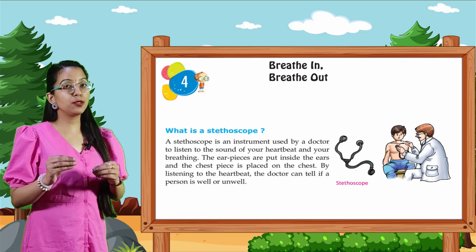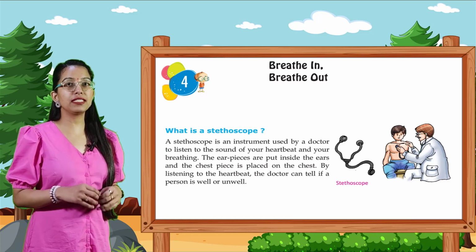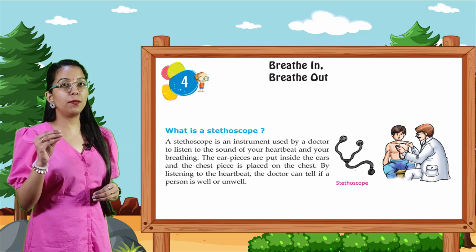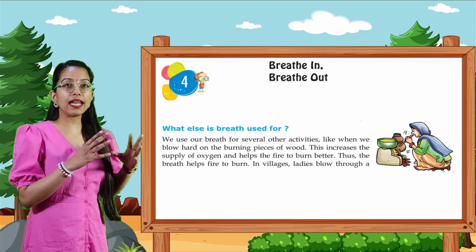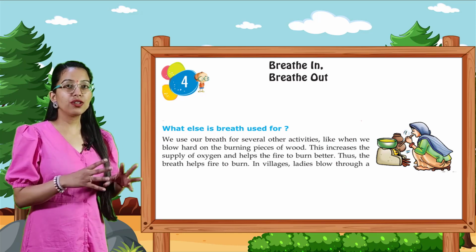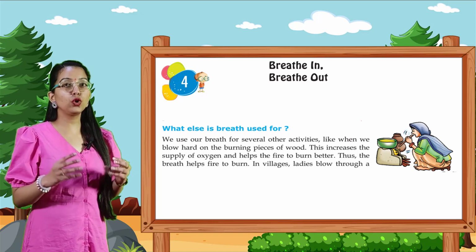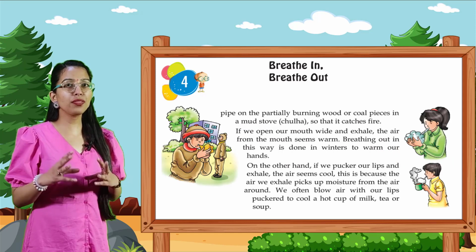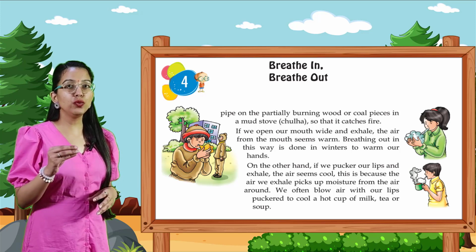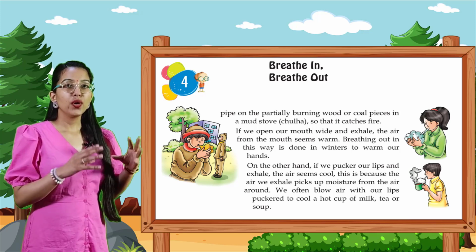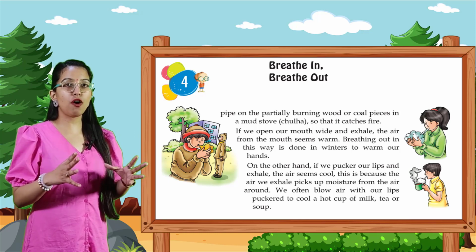What else is breath used for? We use our breath for several other activities, like when we blow hard on a burning piece of wood. It increases the supply of oxygen and helps the fire to burn better. Thus, the breath helps fire to burn. In villages, ladies blow through a pipe under partially burning wood or coal pieces in a mud stove, chulha, so that it catches fire. If we open our mouth wide and exhale, the air feels warm.